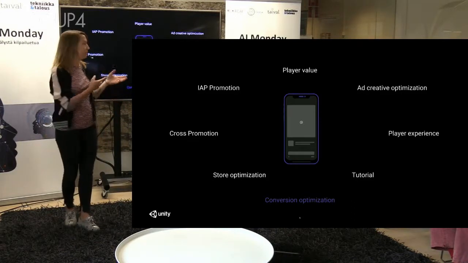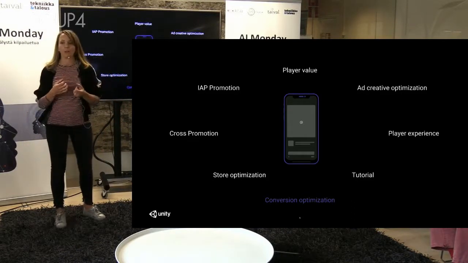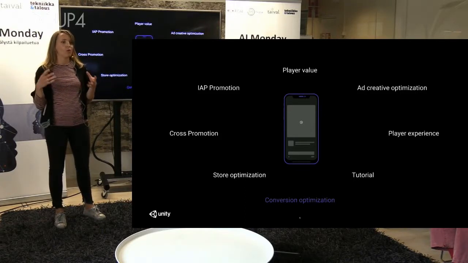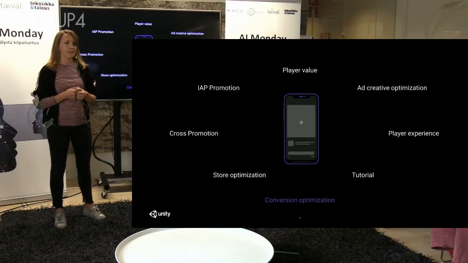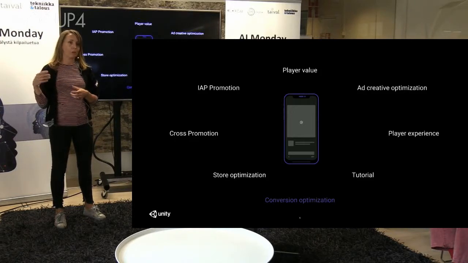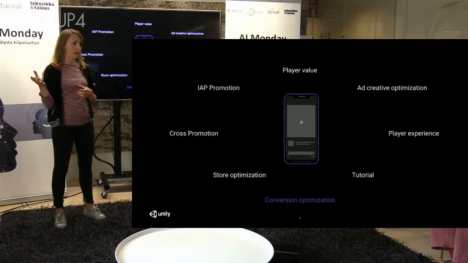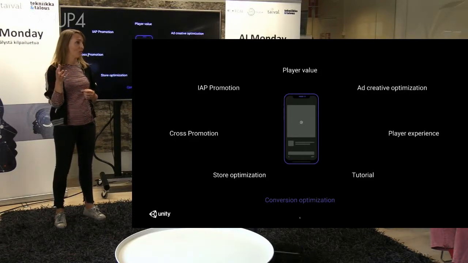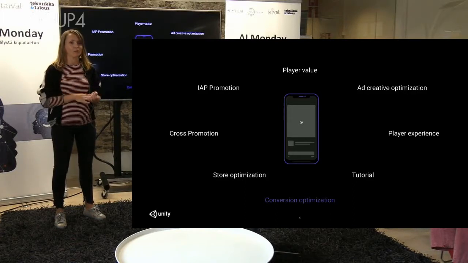Creative optimization is a nice example of something that we typically do by A/B testing. We have a team who comes up with new creative ideas. At the end of the video ad, for example, we have an end card with a call to action button which leads the person into a store where they can download the app. The color of that specific button has a big impact on the conversion for each player.